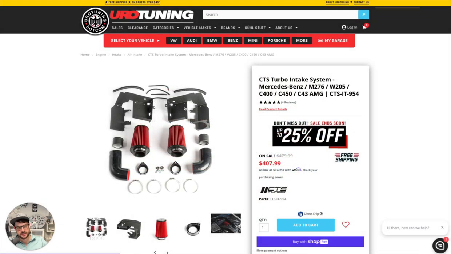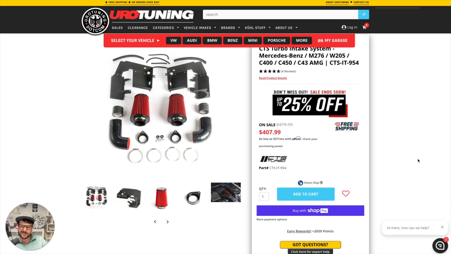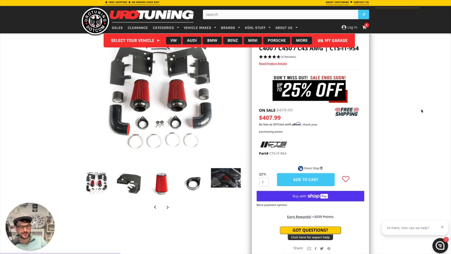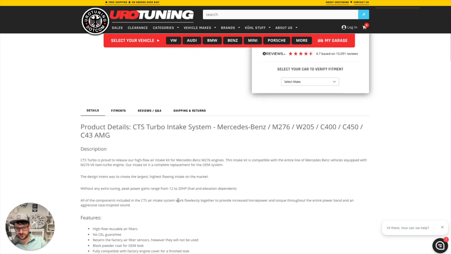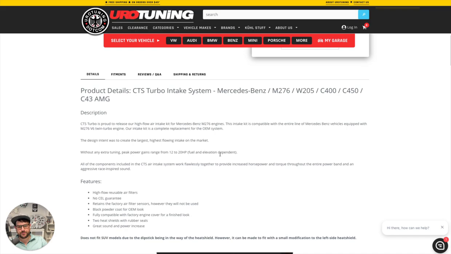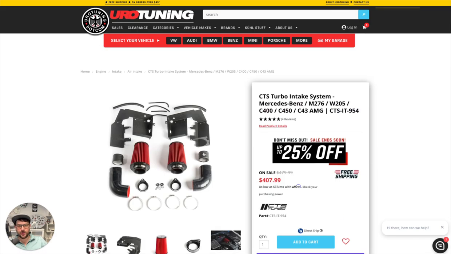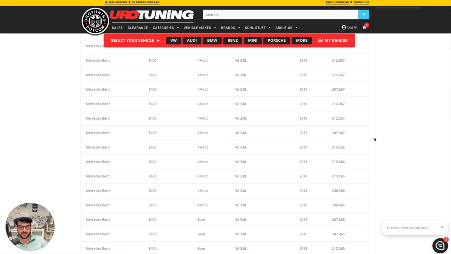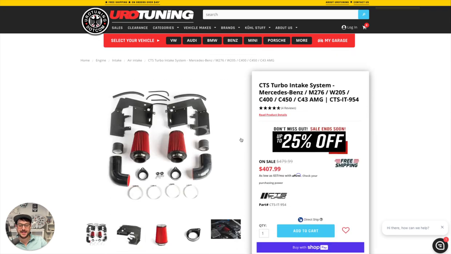I got the CTS turbo intake system, which, by the way, for cars, cold air intakes don't really do that much unless it's a true cold air intake. They might increase horsepower just a little bit, but what they really do is make it sound freaking awesome, especially with turbos, where you can really hear the turbo spool up. But all that to say, this is an example. It's funny, Euro Tuning, good job. You actually did a fairly good job of lining this out.